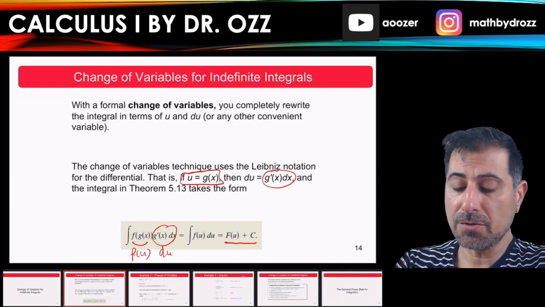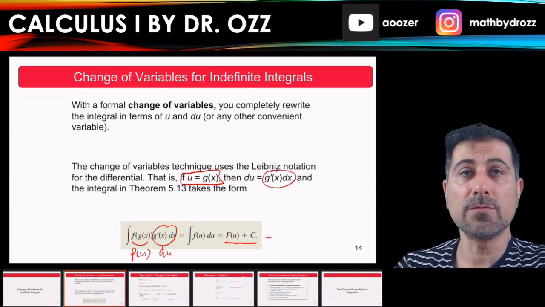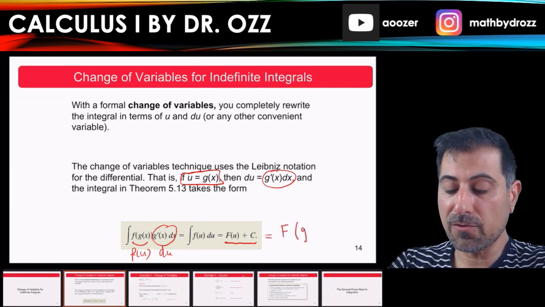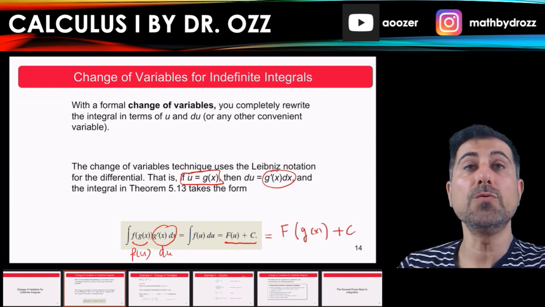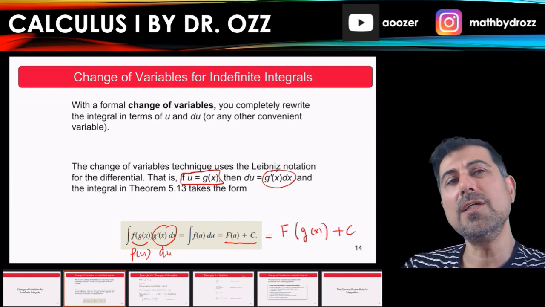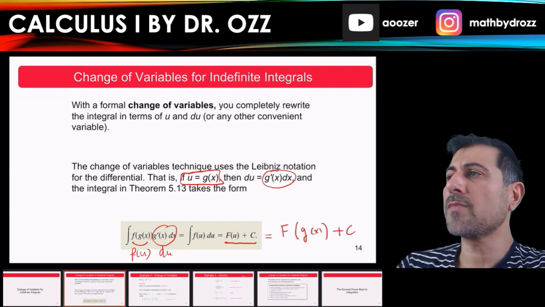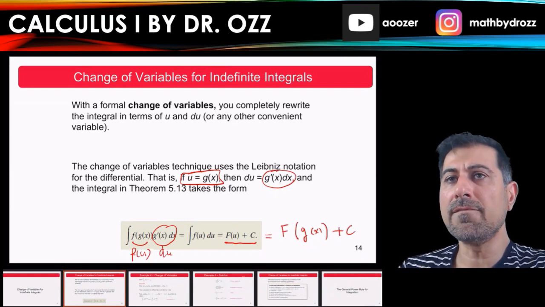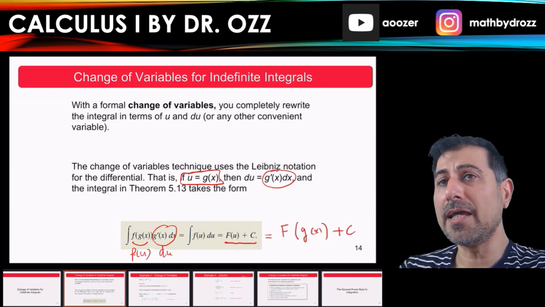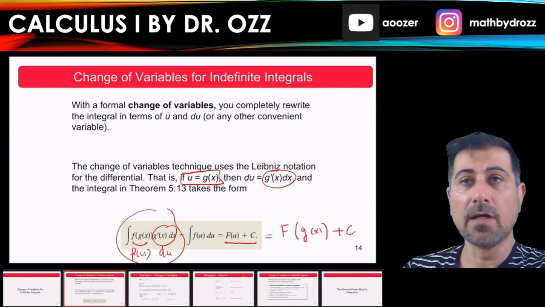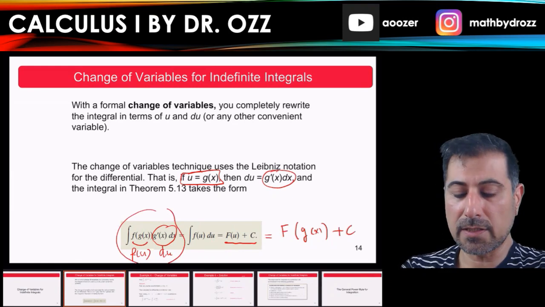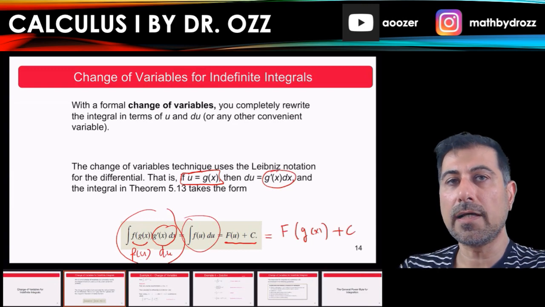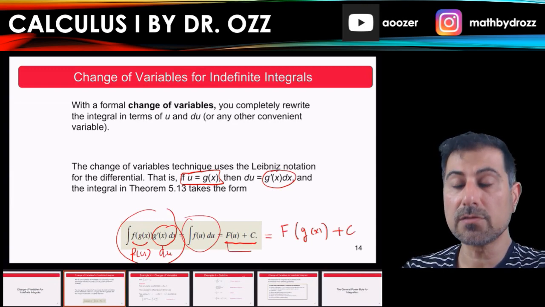And as I said, after you are done with integration, you can go back to the original variable x. So we can write this as F of g of x plus C, because u is chosen to be g of x. Here you can just see u as an auxiliary variable to simplify the integral, because this integral is obviously more complicated than this integral. And especially if you know an antiderivative of little f, the integration is just in one shot.